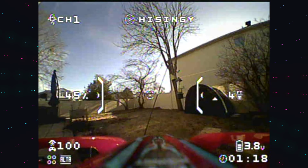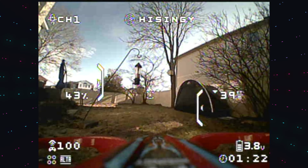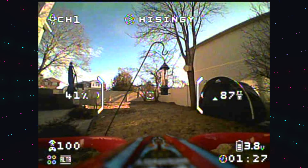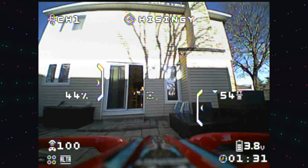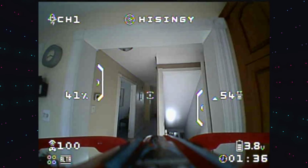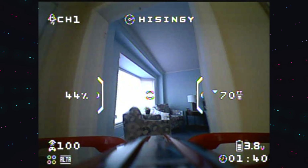Can you do any little maneuvers like go between things? It's pretty windy outside. You can't see anything moving because there's no leaves on the trees and branches don't move. I can go through things. There we go. Pretty cool. All right, let's come on back in. Whoa, go over my head. And this way. I almost went downstairs there and then around. We're going to come land.